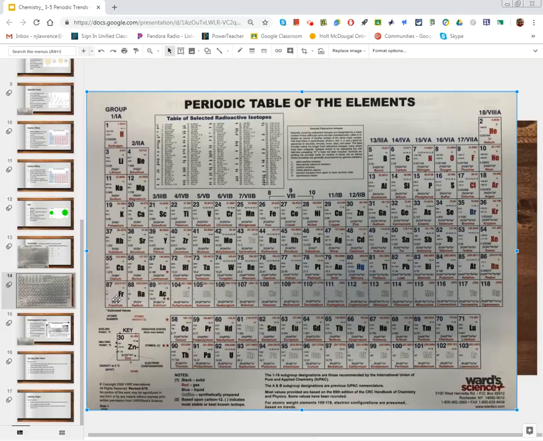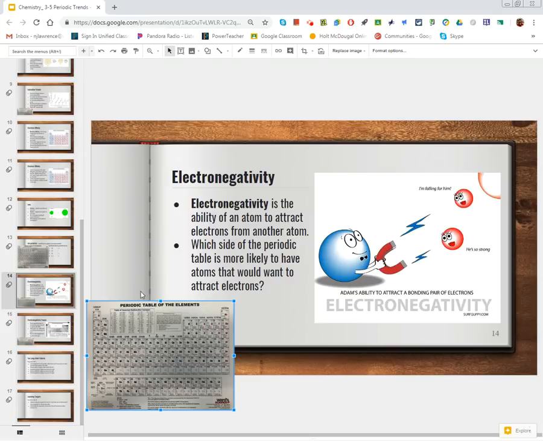So between fluorine and francium, who do you think would have the most intense, passionate fighting power to steal an electron from somewhere else? Not francium. Francium doesn't want to steal electrons. He wants to lose his electron. Fluorine, however, does want to. And so we see fluorine actually has the highest electronegativity, and we see electronegativity increases up and from the left to the right. So you can actually see that on this next slide here.